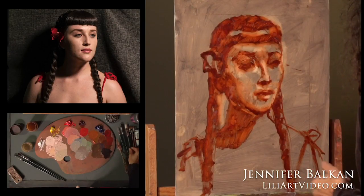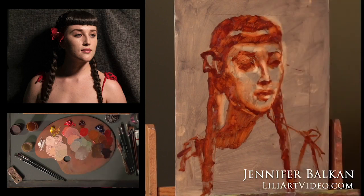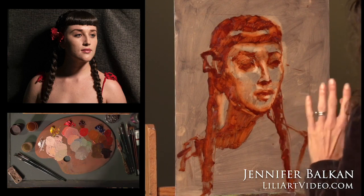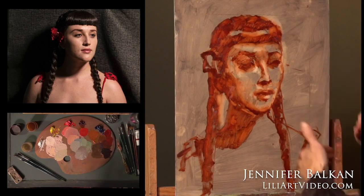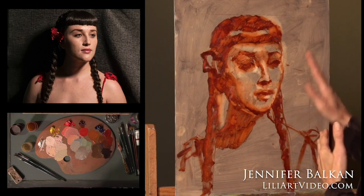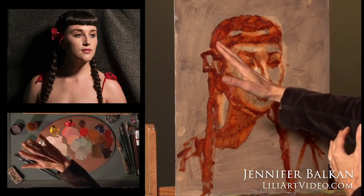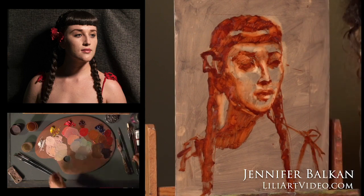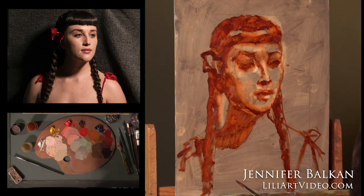Well, now I have my colors mixed on my palette, so I'm ready to start laying in some color. One thing that I haven't done yet that I'd like to do is get in some background color information before I start laying in the flesh, and that'll really help me to continue to get my values right by having this contrast between background and foreground. So let us see what to do now. Grab this brush. And so I've got a grayish background here, kind of a gray dark middle, I'm going to call it.